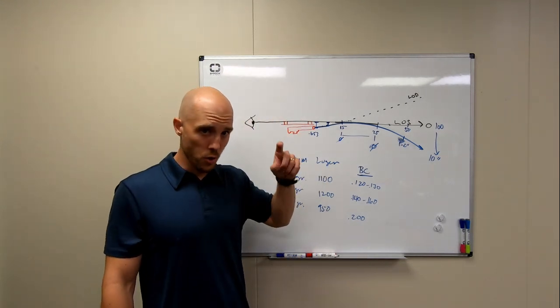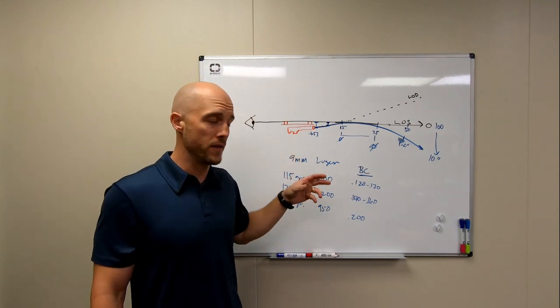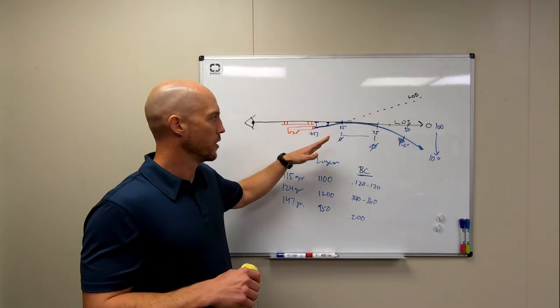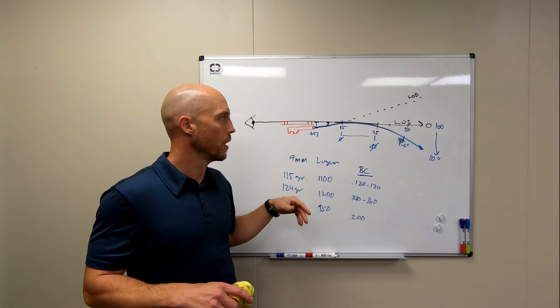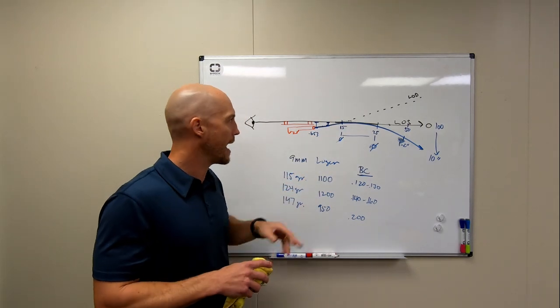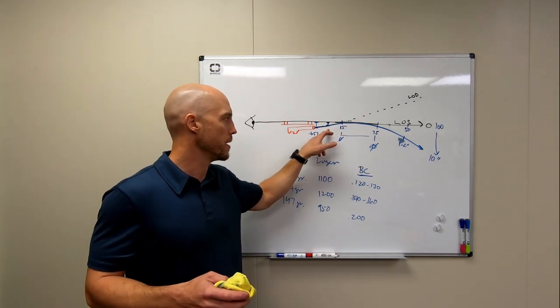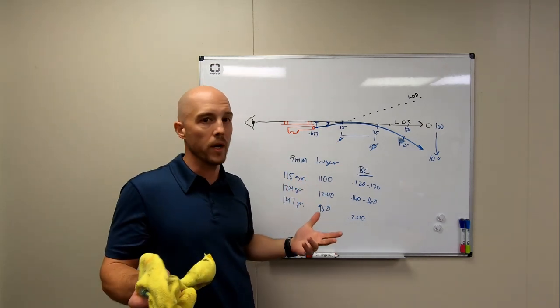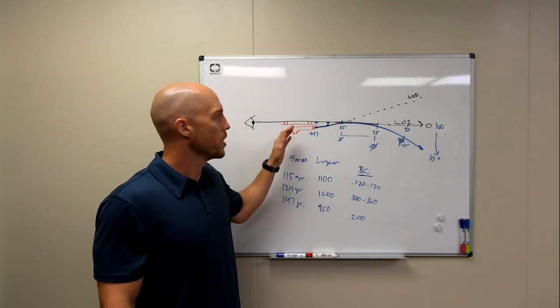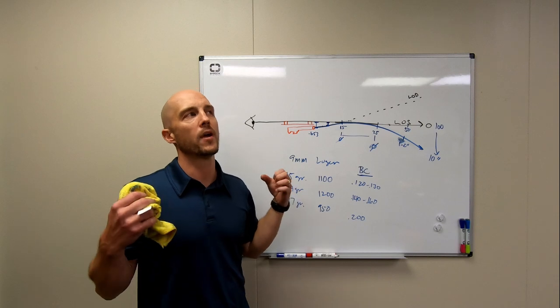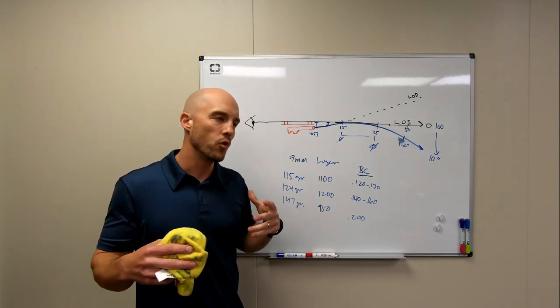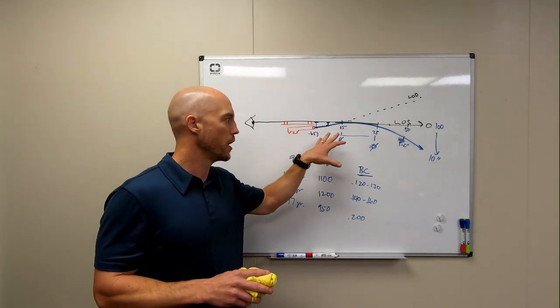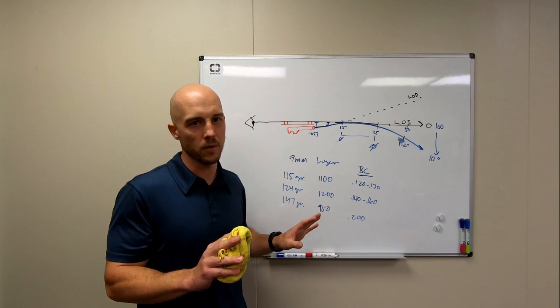One is, if you put an optic on a gun, you are raising the line of sight a little bit higher above the bore line. Does that result in a little more of an offset, a little more extreme of an angle of departure or line of departure? Yeah, it does. Maybe if you're zeroed at 15 yards, maybe at seven yards now, instead of being a quarter inch low just barely, now you're three quarters of an inch low or something. So it does make a little tiny bit difference, but these are handguns people, and you're really not going to see it in any practical application. So optics changes the equation a tiny bit, but generally it's still the same principle.